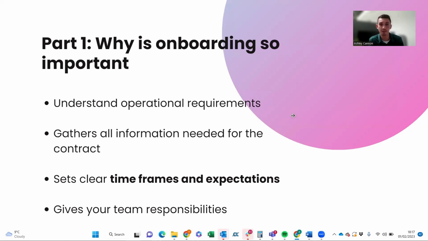That doesn't mean that they step away forever. They can drop an email in to say, how's everything going? Do you need anything? Can I help? But ultimately, we want to move that contract along the line into a more operational account management area as opposed to sales. Okay, so that's why things are so important.